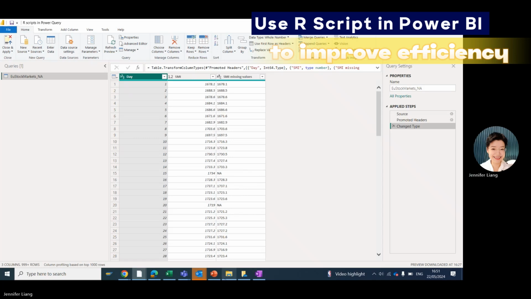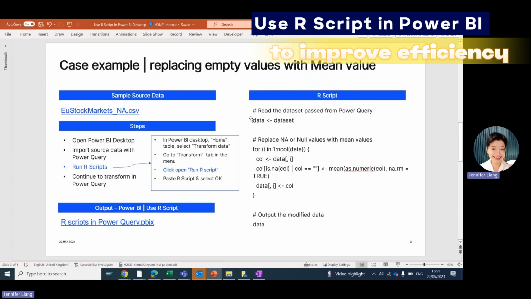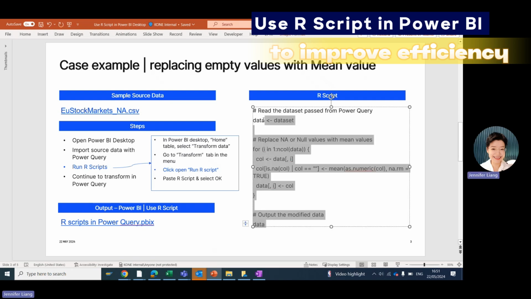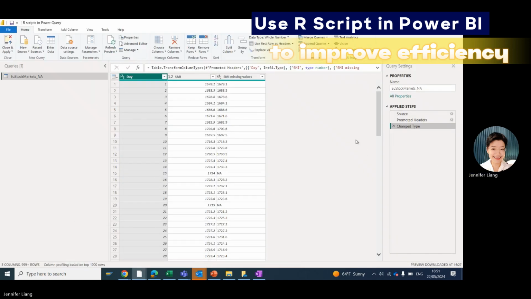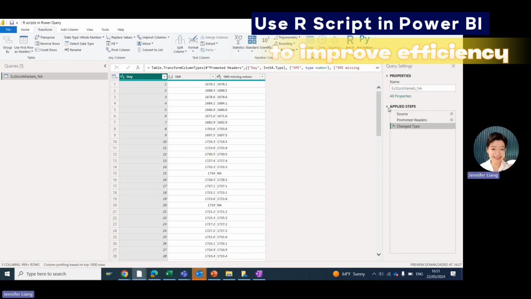All right. If we go back to this PPT, I already have the R scripts on the right. Copy it and go back to the Power Query. There, go to the Transform tab and click Run R script.